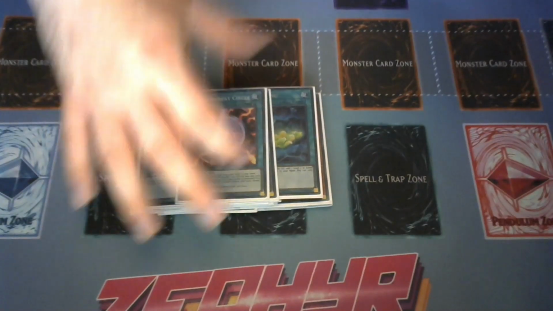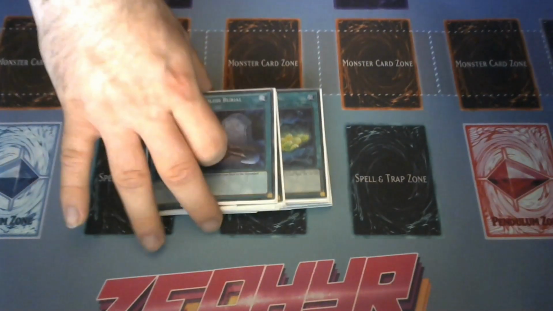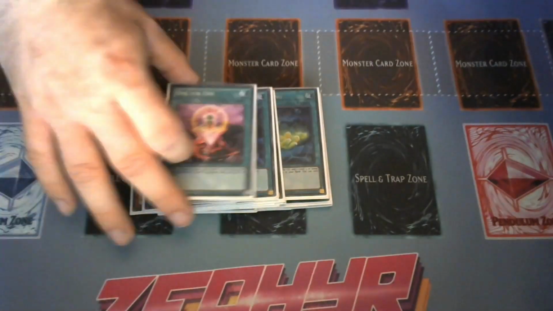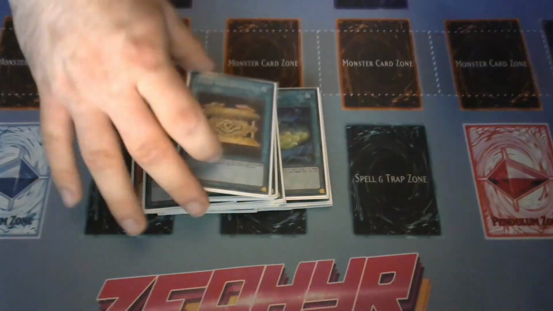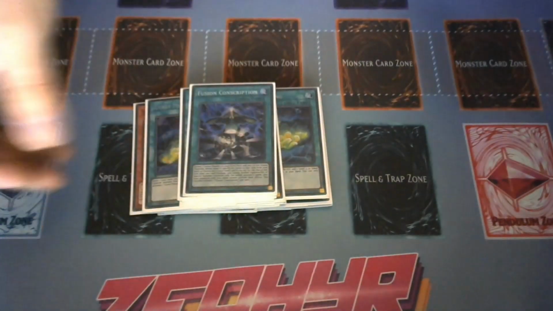1 copy of Salamangreat Sanctuary to search out our Salamangreat monsters. 1 copy of Foolish Burial, 1 copy of 1 for 1, 1 copy of Gold Sarcophagus, and 1 copy of Fusion Conscription.